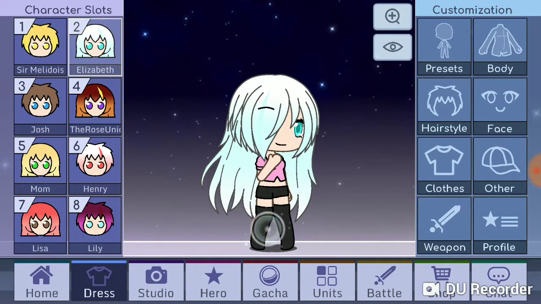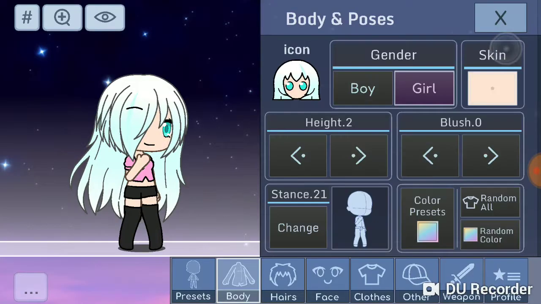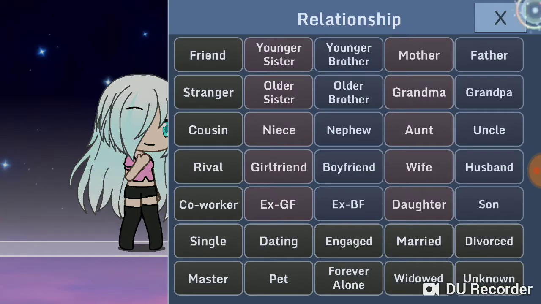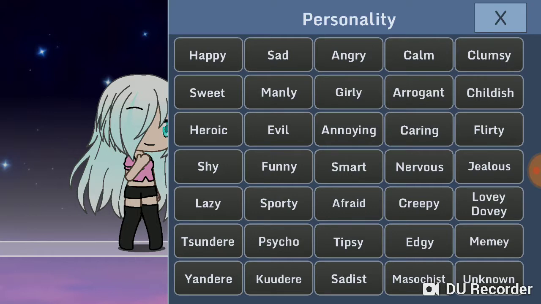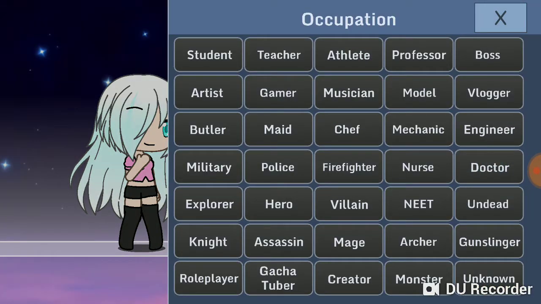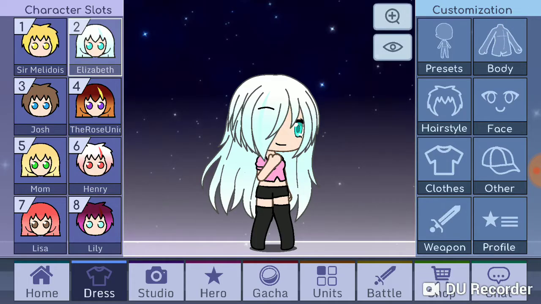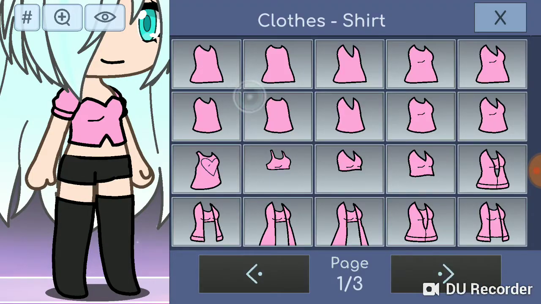I've already done Elizabeth too. She has lots and lots of outfits, so I'll show you all her outfits. That's her hair. She's a princess. I don't think it's that princess. No, they don't have princess, so let me show you.